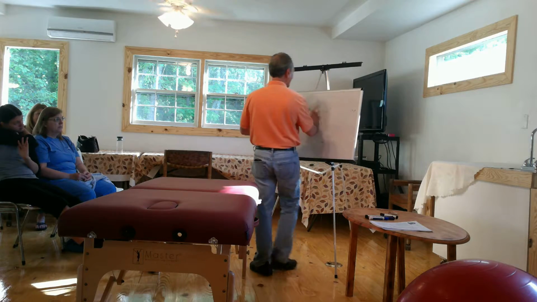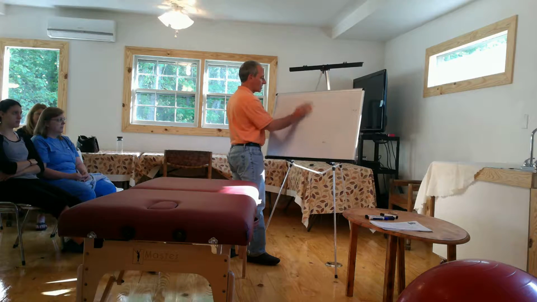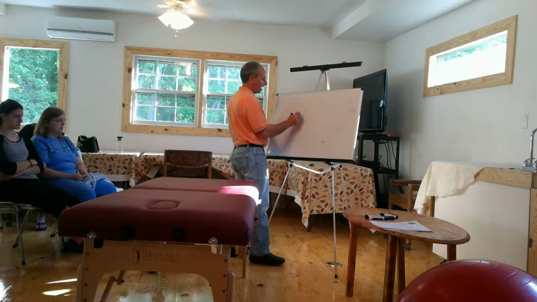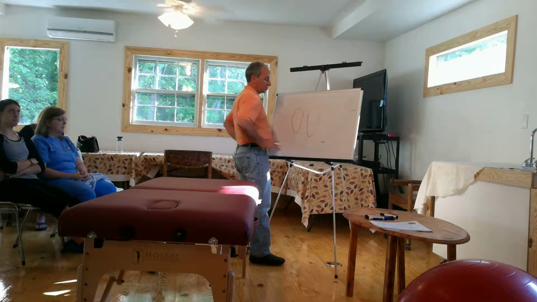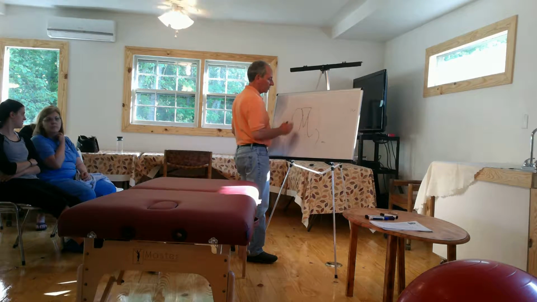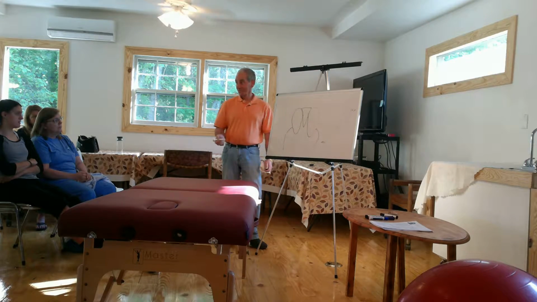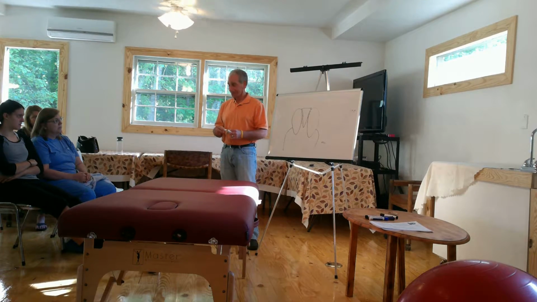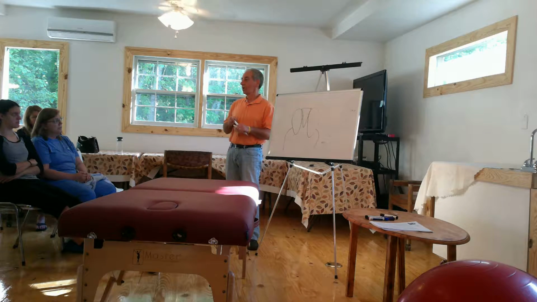All right. So, I'm going to do my best drawings here, and we'll start from the bottom. These are your two big hip bones. Here's your legs coming out. And then there's this triangle that fits in the middle of them. That's called your sacrum. These are called the iliac bones. This joint here is called the sacroiliac joint. This is the most common area of back problems. This is where it all starts.